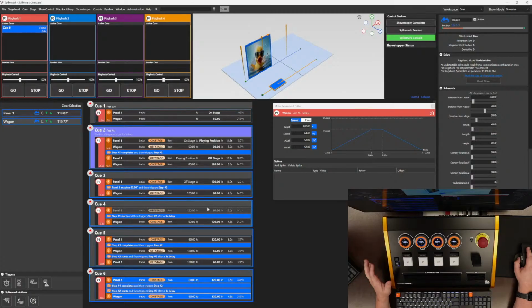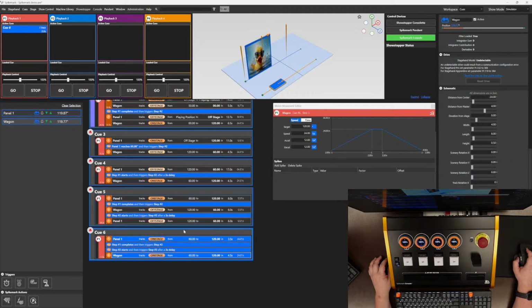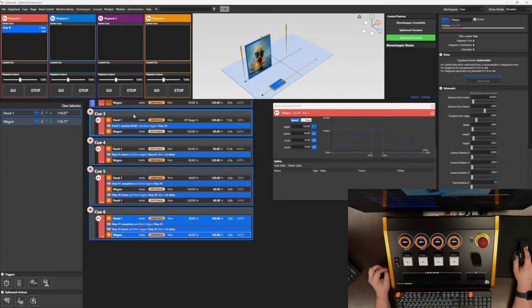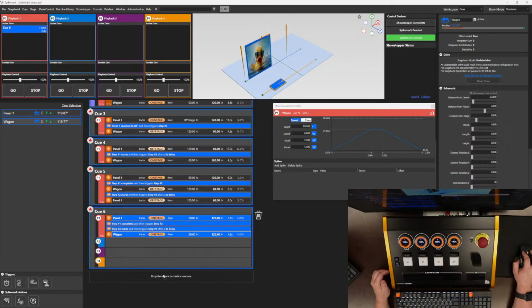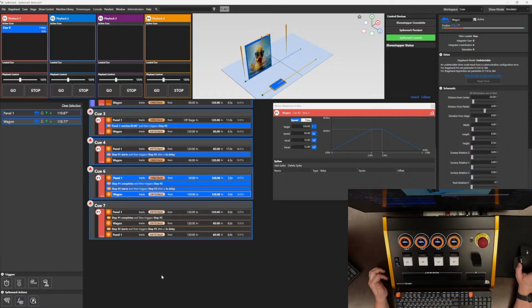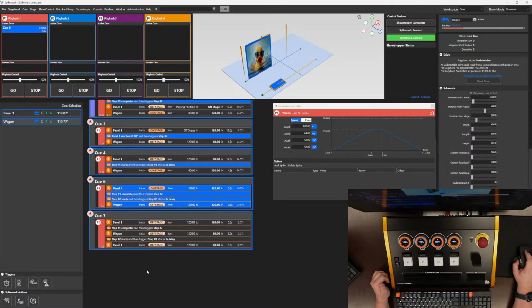So besides just being able to drag and drop to program, we can also drag and drop to reorder. So let's say right now I have Q5 happening after Q4, but really I want Q5 to be my last one. So if I grab Q5, the header, start dragging it, I can drop it under Q6, and this will reorder my list for me. So this can be super handy for reordering, I can just drag it around to where it needs to be in the show.